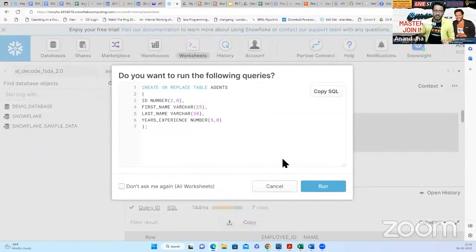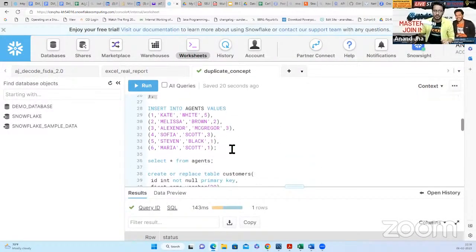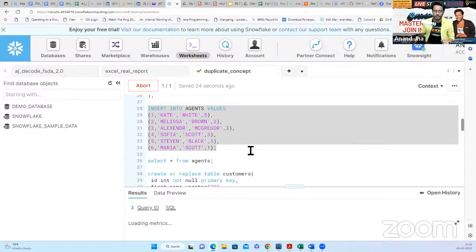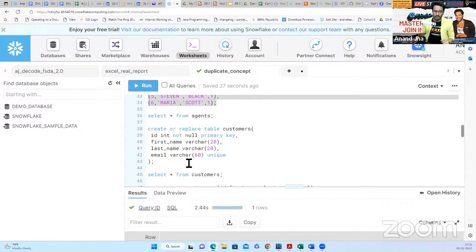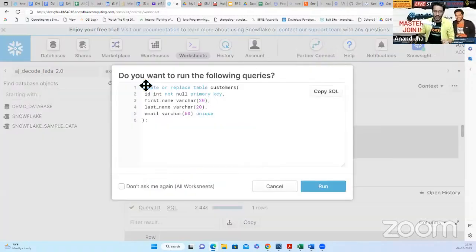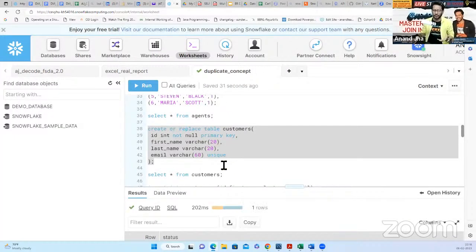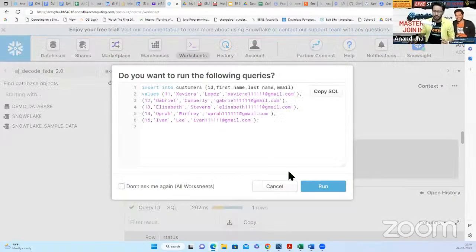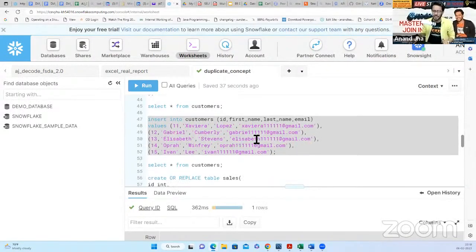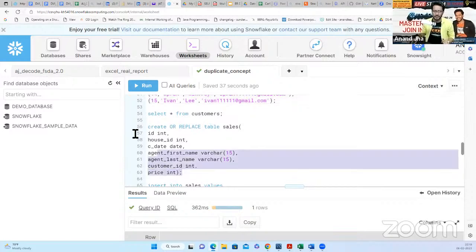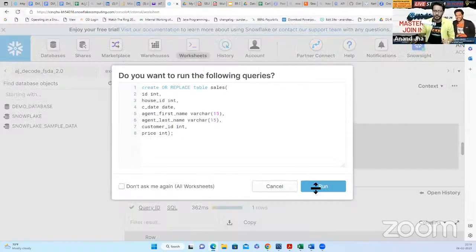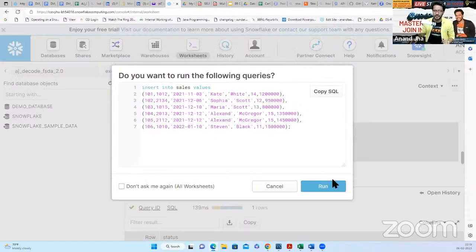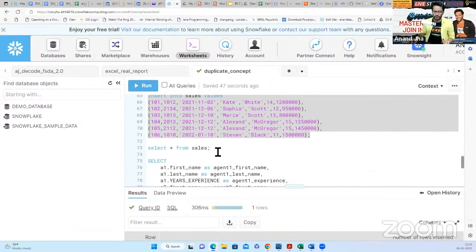Let's talk about the agents table. Let me run this. Let's talk about values. Let me create a customer table. I'm not explaining all this code; you are aware of all this. It has already been discussed in separate classes. You can follow any of my lecture videos in the playlist, where you will find all this. Then I'm creating the sales table and inserting the values into sales. I'm showing you the 3 tables first of all.